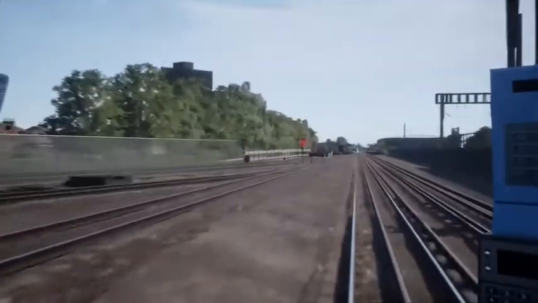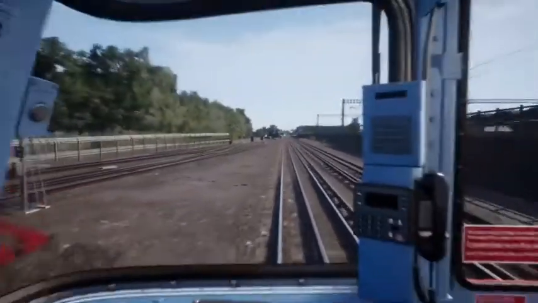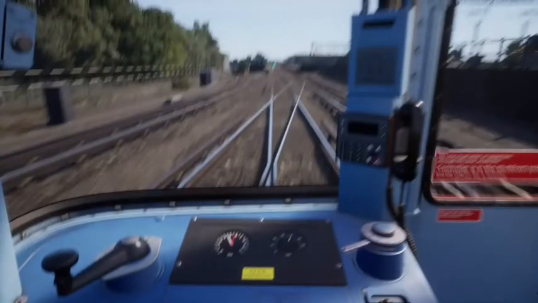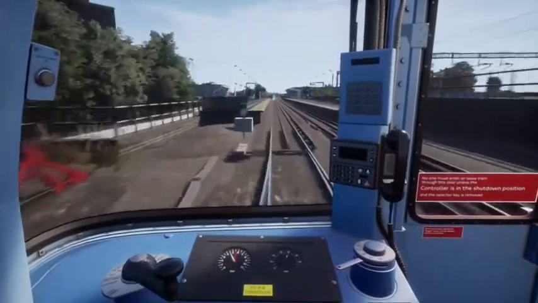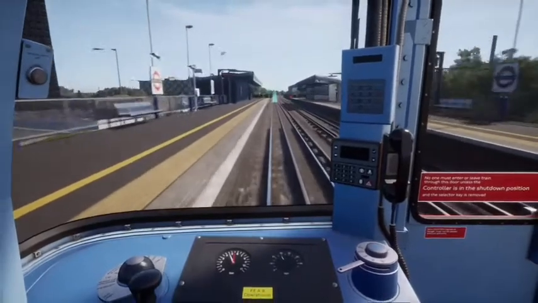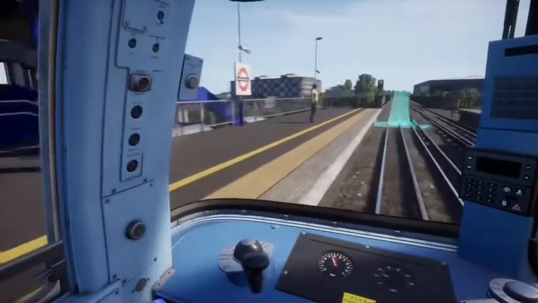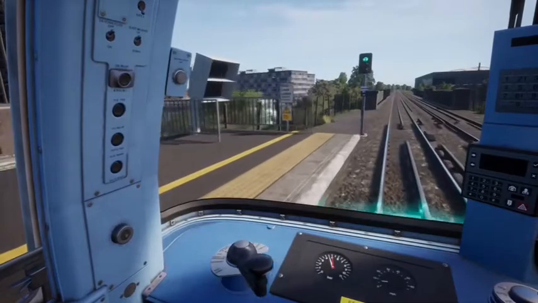And in the distance there is Stonebridge Park. The depot that we've just gone past, that stores most of the trains. Chugging in at around 40 miles per hour. Oh, lag. I always get lag in the Stonebridge Park area. Guess there's lots of things to load in because of the depot and the scenery.